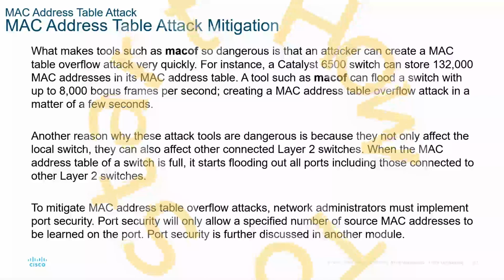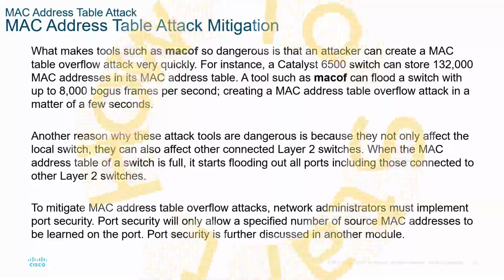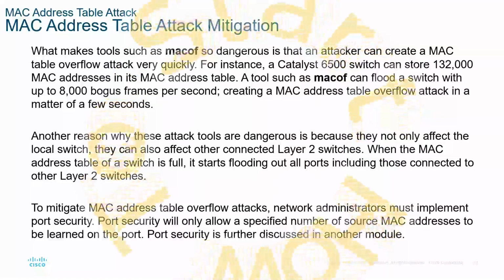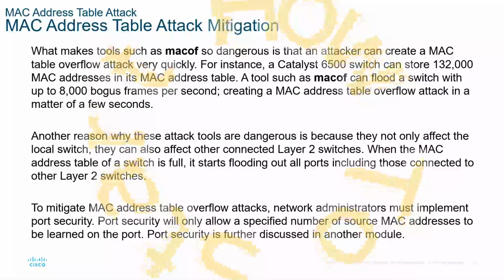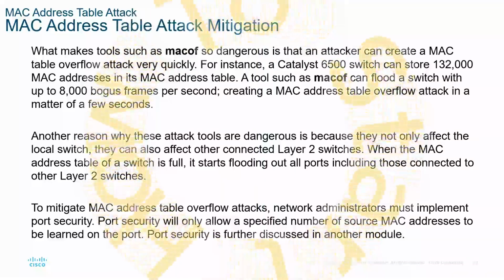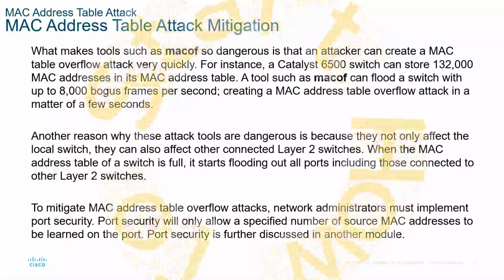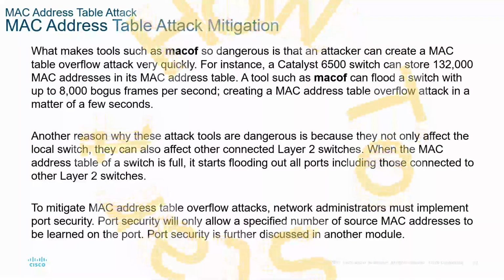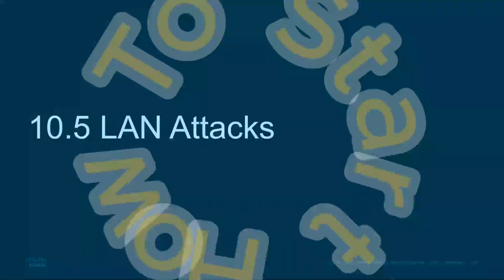How do we fix this? How do we make sure this doesn't happen? We mitigate these types of overflow attacks by implementing basic port security. Basically, if a device shouldn't be on the network, we don't allow it on the network. We can specify the number of source MAC addresses that can be learned on a port. Port security is one of the things we're going to be bringing up shortly, but that's one layer, or one level of protection that could be added. Again, this is not always the best way to mitigate these types of attacks, but it is a common way of mitigating them.